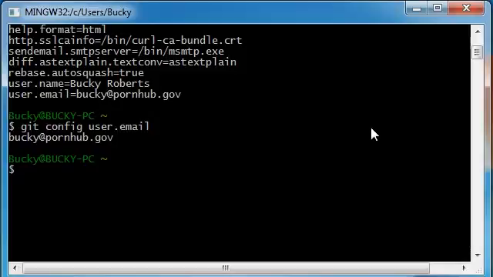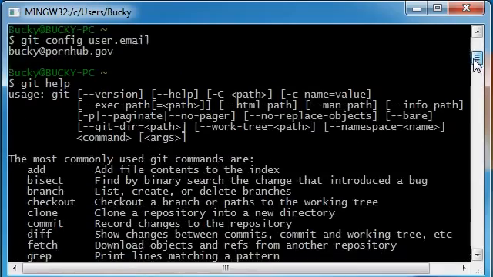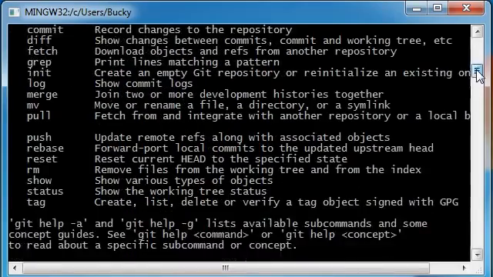So pretty simple so far. We now have an account created. We now can pretty much start a project. Now actually, before you watch the next tutorial and learn how to create a folder and start a project and all that good stuff, I want to mention this. Even though hopefully you are going to keep watching these tutorials and learning from me, if you ever come across something that you don't quite understand, if you type git help, and hit enter, it's going to give you this big help menu, and these are all the topics that if you type one of those in, you can get more information on.